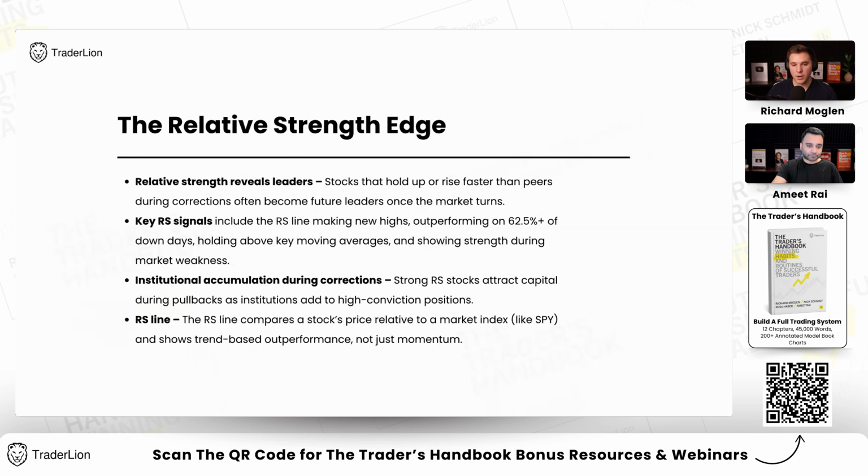The value of the relative strength line, because it's just a ratio, it's just the stock's price on any given day divided by the price of the SPY. That is just a ratio. The value itself of that ratio does not matter. It's the trend of the line that matters.